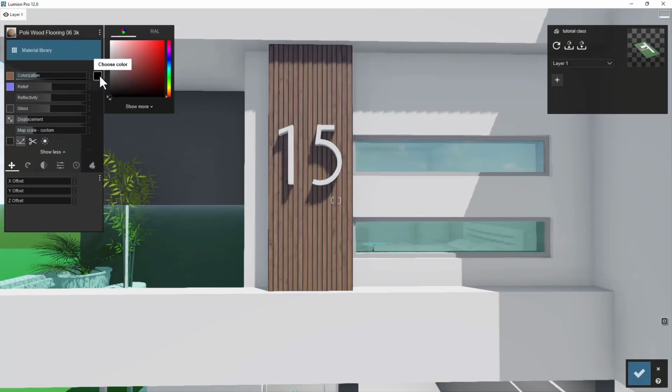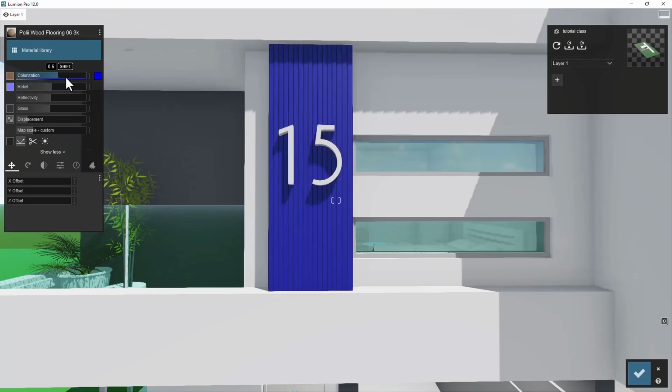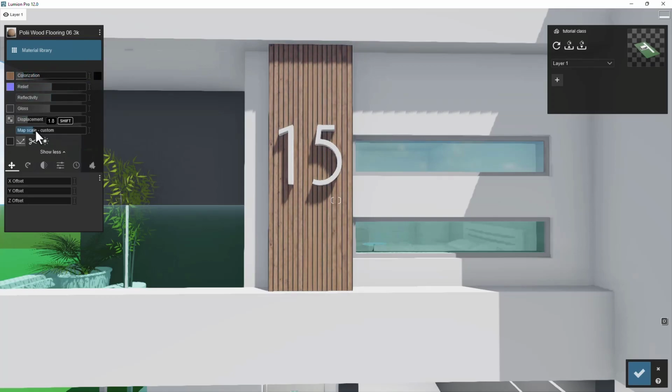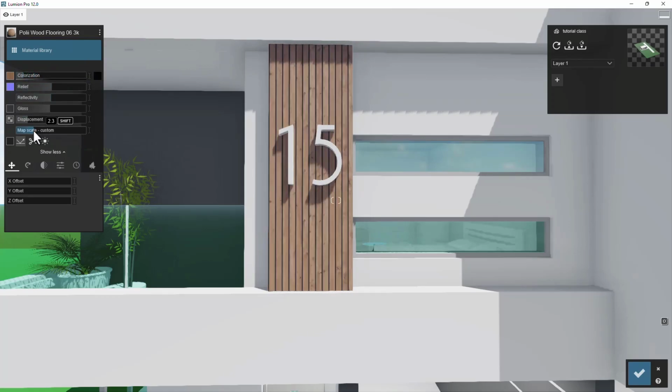So for the color, depending on what you want, you can just change your color from here. You can change your color from here as it varies. Then you can move your color around based on what you want. If it's blue you want, you can see. But I'll just stick to what was there before, and just increase the scale a bit.